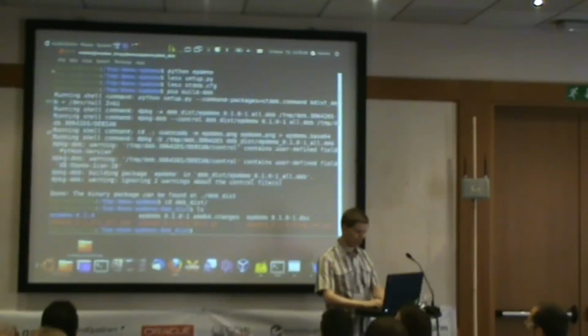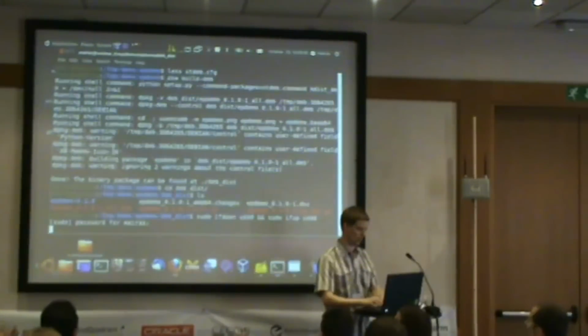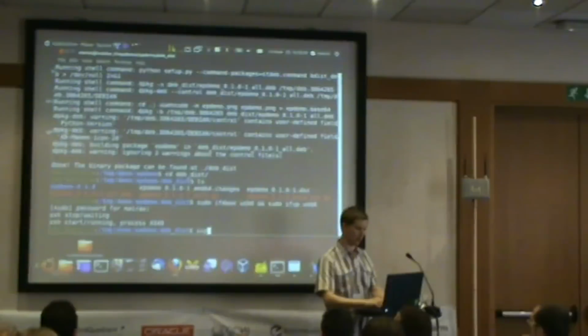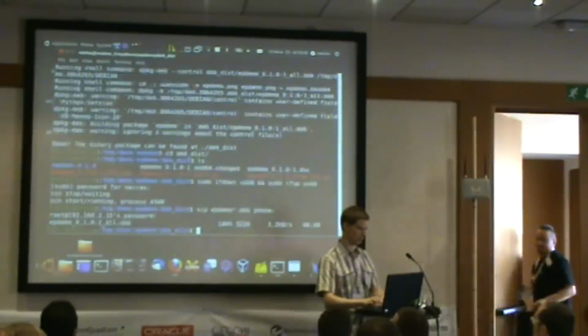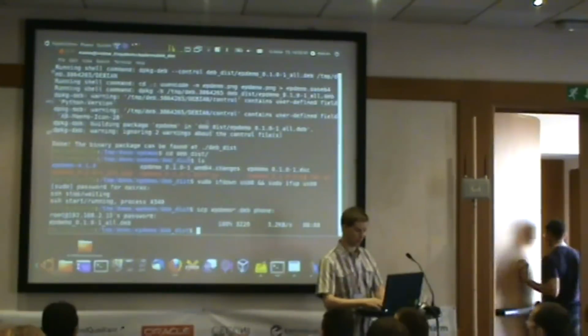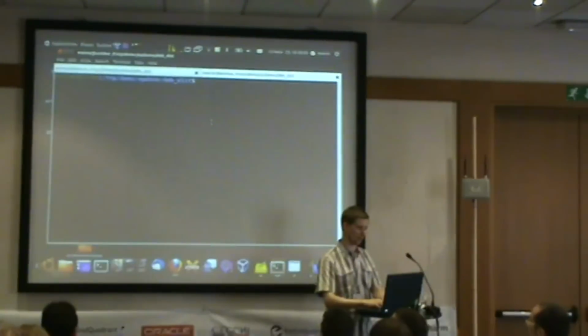And now, if I just cycle the USB networking, there. SCP the Debian package to the phone. Bam, there. Then we can SSH to the phone.